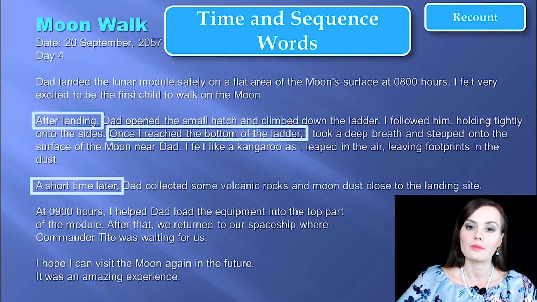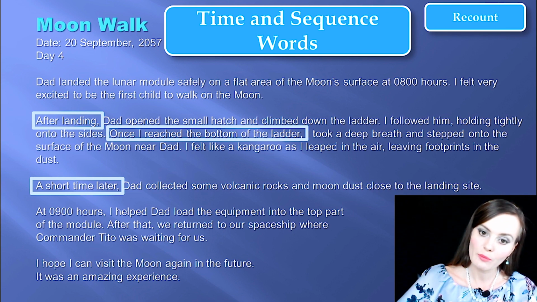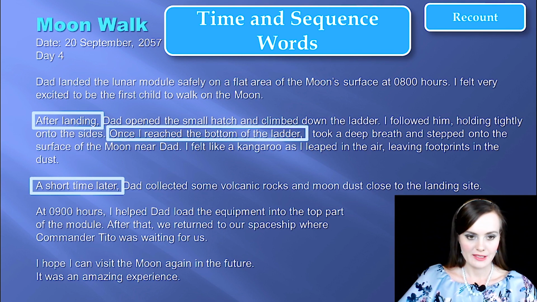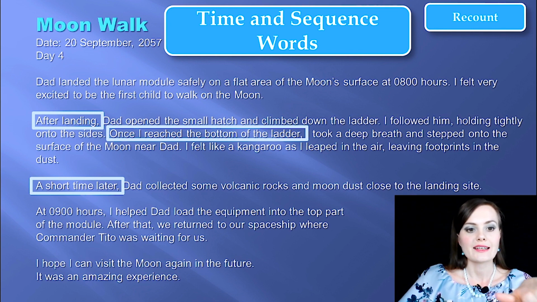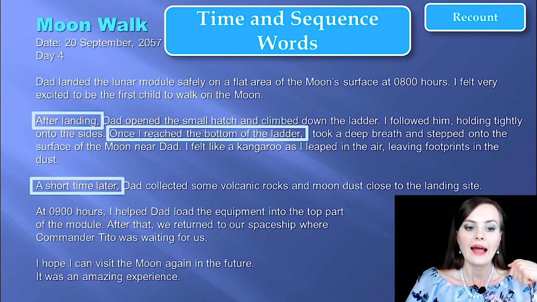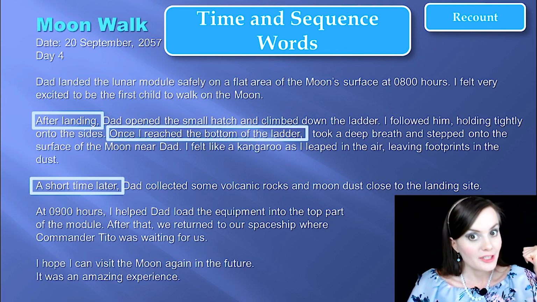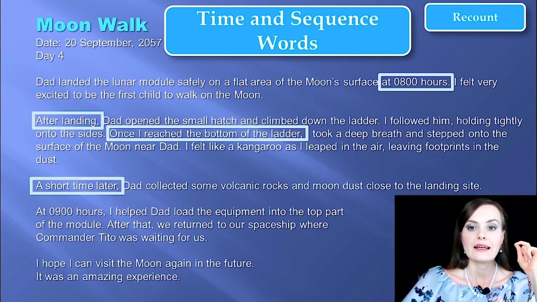A short time later, which means after he reached the bottom of the ladder, right? We understand this. So first they landed, then after landing something happened. Then again something happened once the boy reached the bottom of the ladder, and then a short time later this. So again something happened.